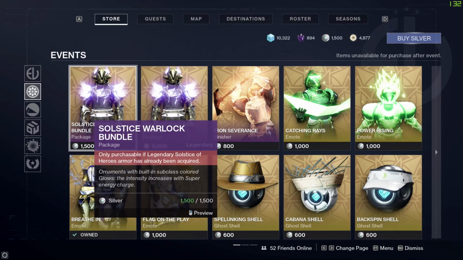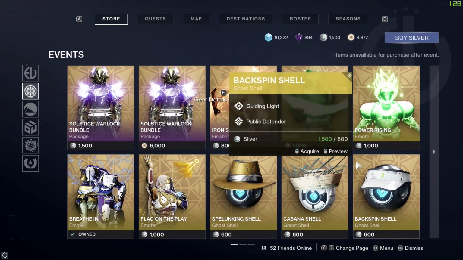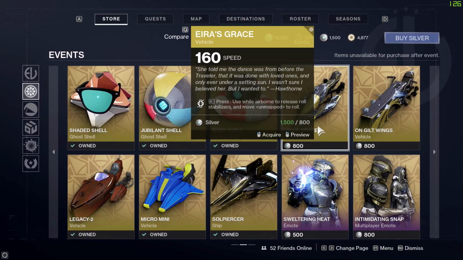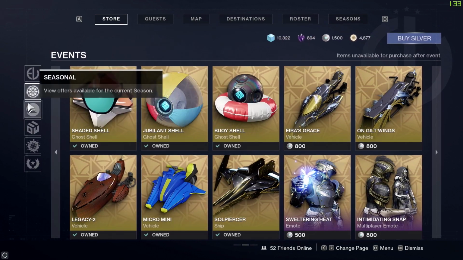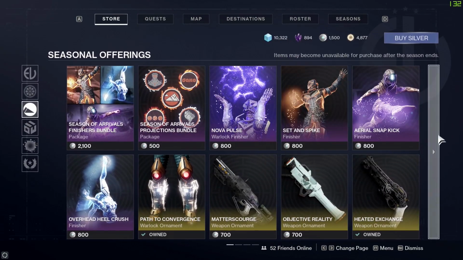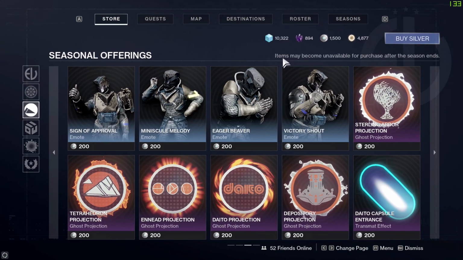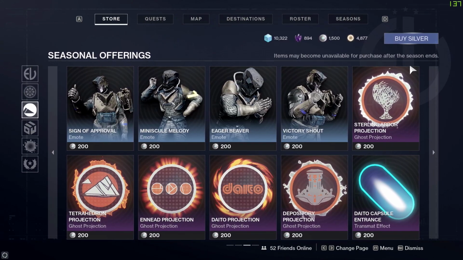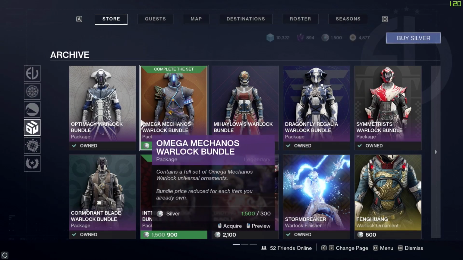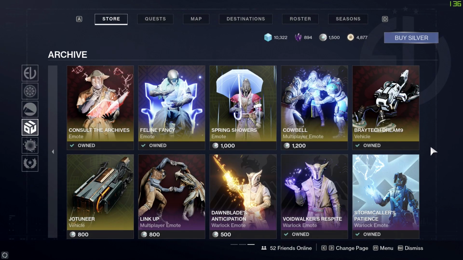This is the stuff for Solstice of Heroes, ladies and gentlemen. You've got your packages. You've got your emotes. You've got ghost shells. You've got all kinds of stuff. Just browse it at your leisure is all I can say. And then we've got the seasonal stuff, exotic ornaments, finishers, emotes, all the things are here. Be wary that items may become unavailable for purchase after the season ends. If they don't become unavailable, they go here in the archive. So you can browse these at your leisure as well. That's where they go. So there's a lot of money that you could end up spending here.